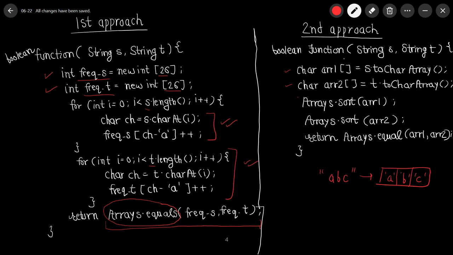We did that so that we can use the Arrays.sort function, which is applicable on arrays only. That's why we first converted our strings into arrays, so that we can utilize this function. So we sorted both the arrays and just checked whether both are equivalent or not. If they are equal, we return true, otherwise false.